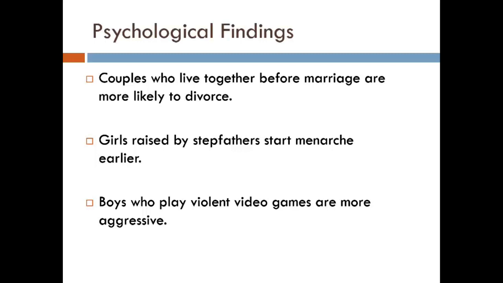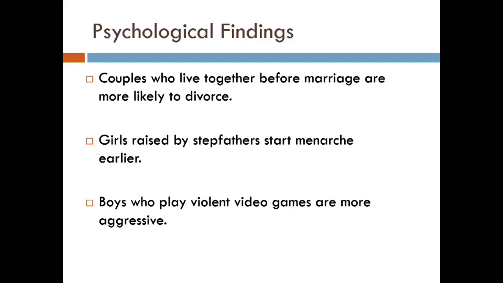Now that I told you what the statistic is, though, 10% greater chance, you might be like, oh. And you should be thinking that. Oh, well, that's not really that much. So you go from a 28% chance of divorcing within 20 years if you don't live together to a 38% chance of divorcing within 20 years. So a lot of people think to themselves, oh, that's a lot different than I thought. Not quite as meaningful as it sounded.